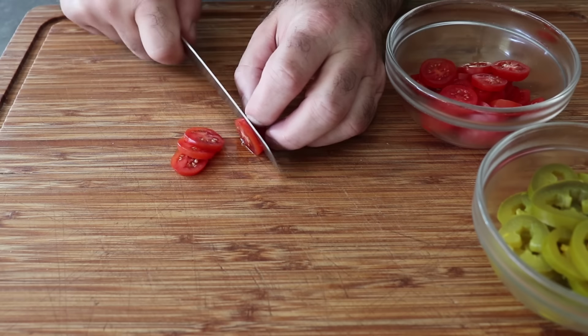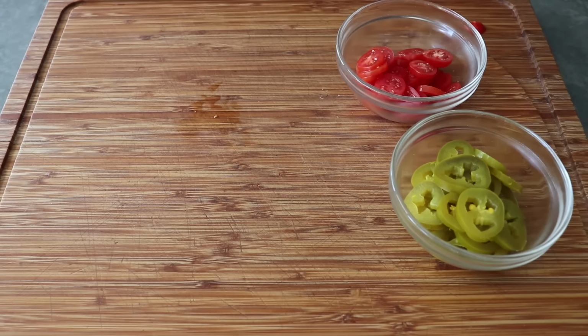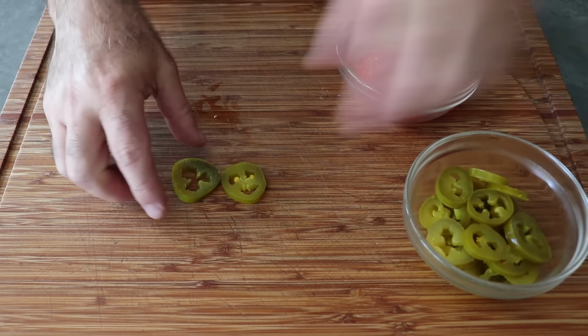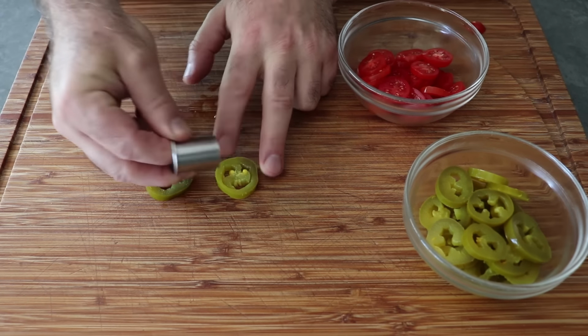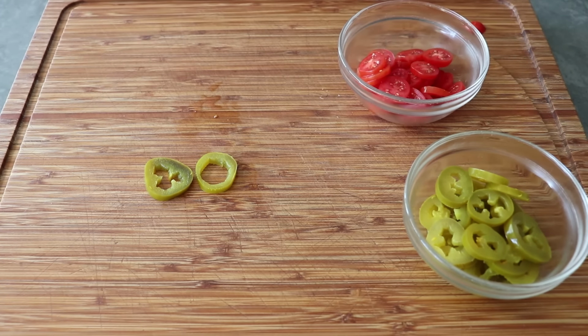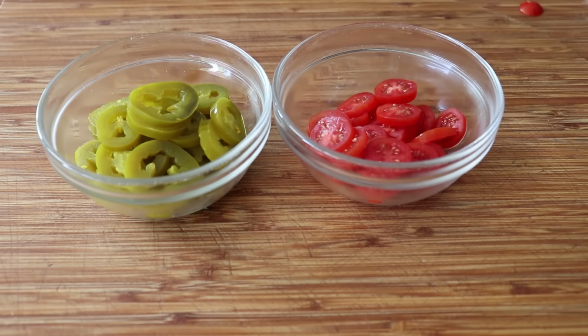And then as far as our jalapeno rings, if you're lucky, they won't have any seeds in the middle, and you won't have to do any prep. But if some have some, an easy way to get rid of them is to use one of these small pastry cutters that come in the set. And that's a great tool for quickly removing the center. Luckily, most of mine didn't have seeds, so I didn't have to do too much work. But anyway, I just wanted to show you that little trick in case it makes things easier.